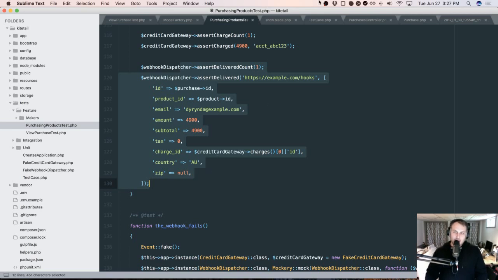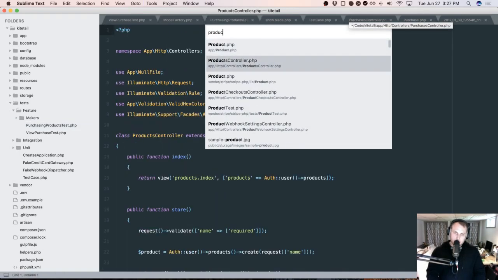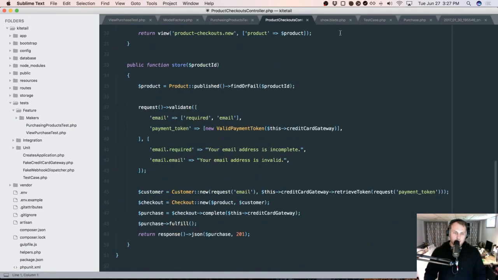An idea that I had for some of this code, something I was having a hard time with, was that I complete the checkout and then I try to fulfill the purchase right away. I think I actually want to make this more of an event-based thing, because this response doesn't depend in any way on whether or not the purchase was successfully fulfilled.